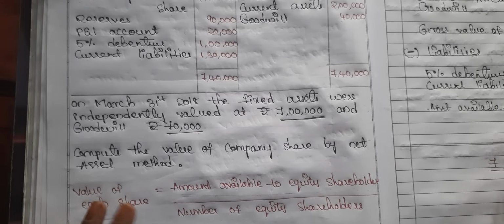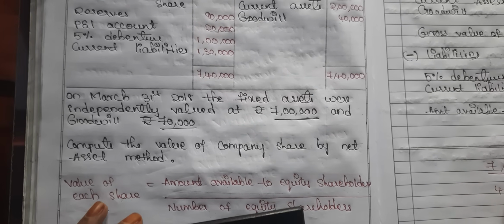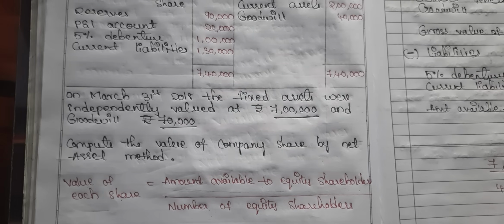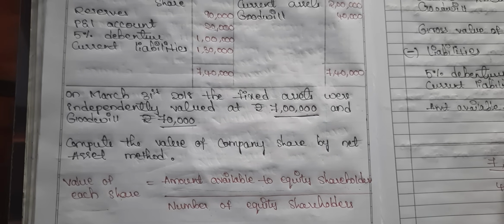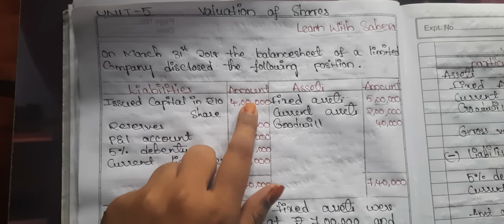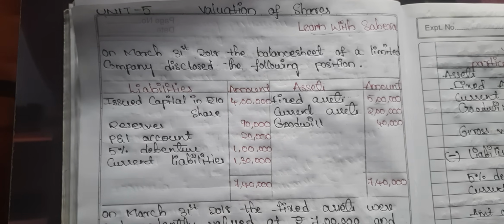So now we need to do 40,000 here, ma. Okay, then what you need to do now, is it visible? Yeah, I have written here. Here it is nothing but the amount available to equity shareholders according to the formula. Then it is 40,000, which is the number of equity shares. How did we get it? We divided 4 lakhs by 10. Then we got 40,000. You do the calculation now, ma.